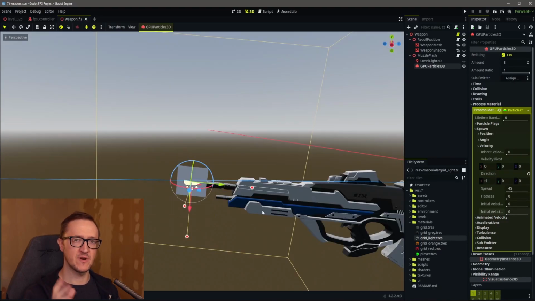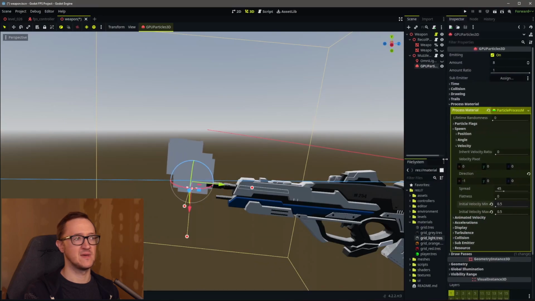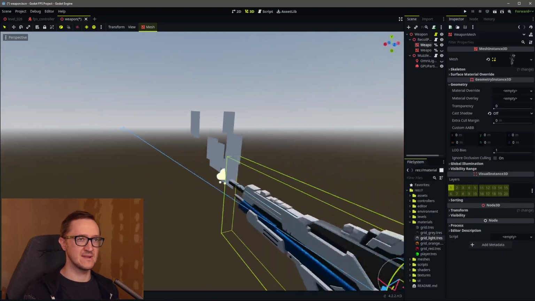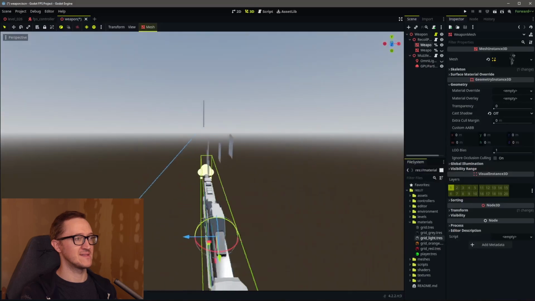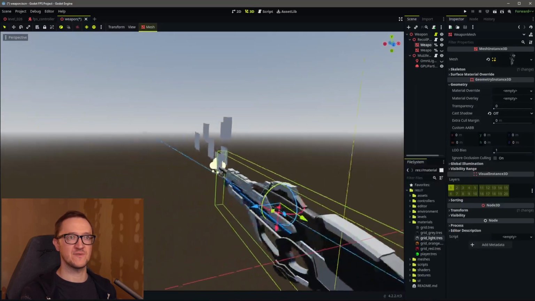So we're going to have the particles move up, and we're going to set an initial velocity minimum as 0.5. In fact, it's kind of hard to see. Let me open that up a little bit. Initial velocity minimum, and let's do initial velocity max. All right, now we're getting a little bit of a floatiness to it, but we've got this issue of it's not following the camera. So let's go fix that.